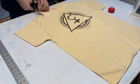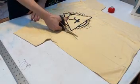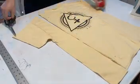And make sure you don't cut the same side of both the colors. Make sure one side is the right side and one side is the left side.